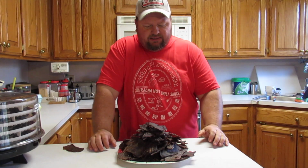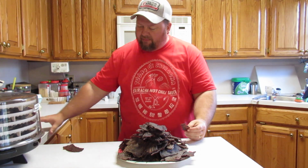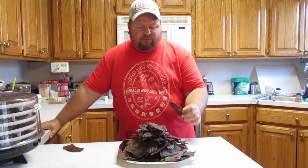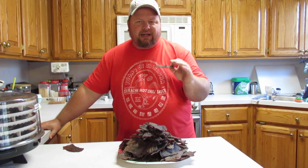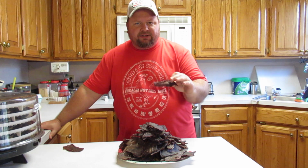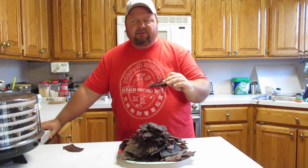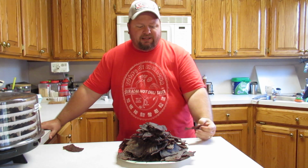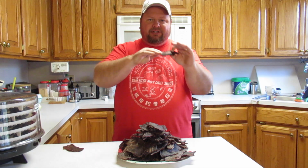Okay, we've had these in the dehydrator for 6 hours. I set the timer for 8, and what you'll find is some trays get hot quicker than others, so after a couple hours I moved them around. I took the ones in the center where they were drying faster and put them on the top, the very top tray and the very bottom tray. My Cabela's dehydrator's are always the last to dehydrate, so you end up having to shuffle them around.